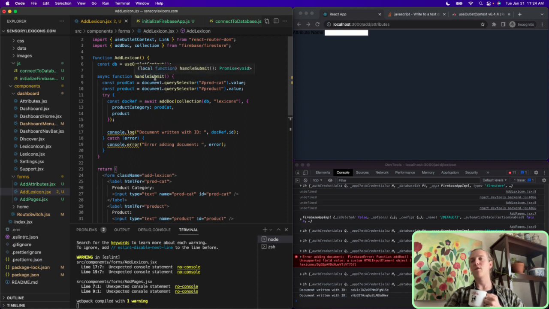The handle submit function will then get the product category value and the product value from the user's input fields, and it's going to use this try catch to actually enter the data into the lexicons collection within the Firestore database, entering the product category and product respectively. And if it works, then it'll say this in the console with the appropriate ID for the docref, and if not, it'll catch the error and console log the error.